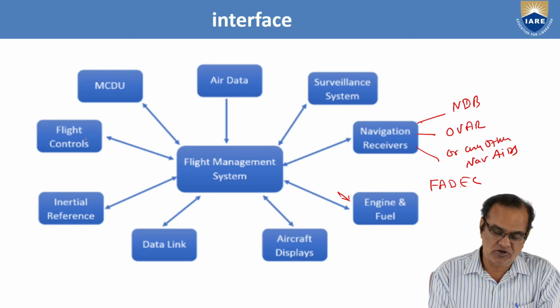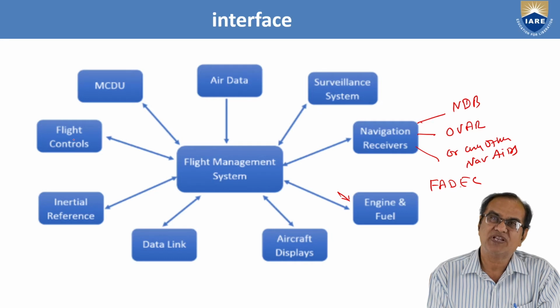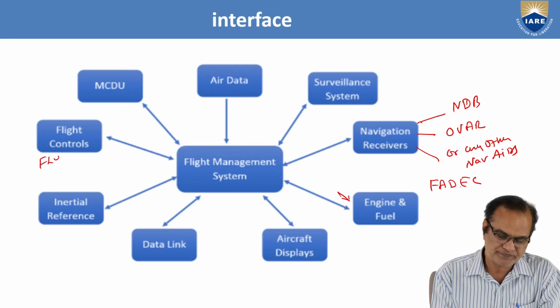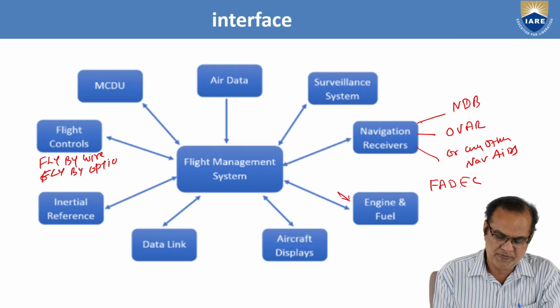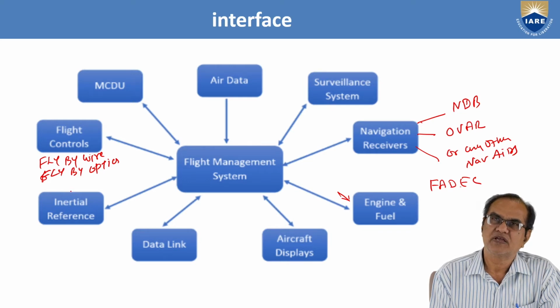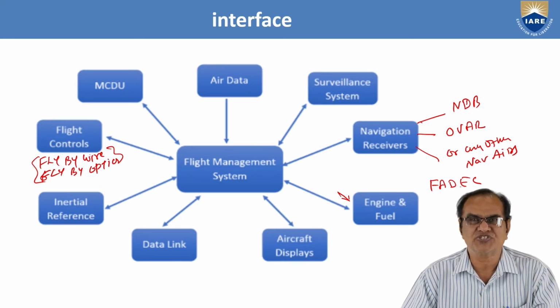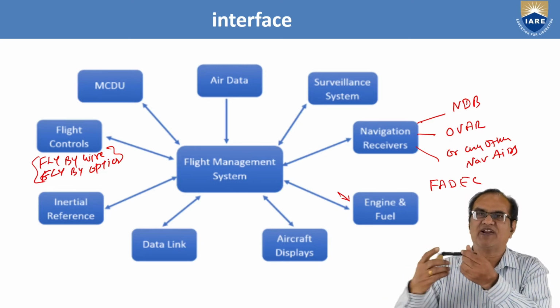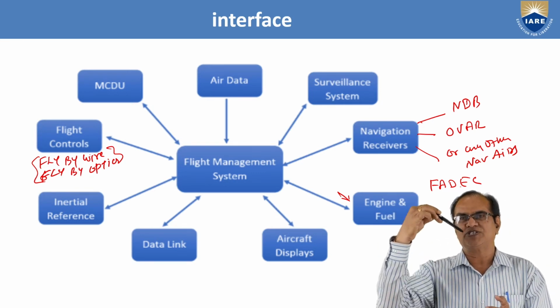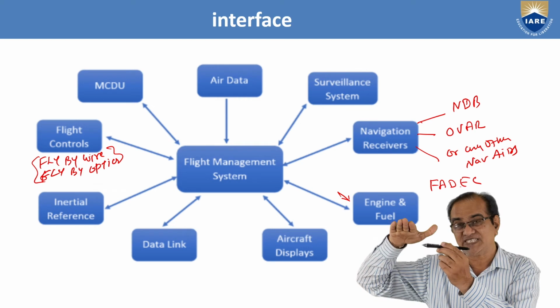Here we have the flight controls. These flight controls are working nowadays by fly-by-wire, and next is fly-by-optics. It is started now, fly-by-optics. These are already existing, and all flight controls, we know that there are three primary flight control systems: elevator, aileron, and the rudder. Elevators make the aircraft, if the aircraft is flying like this, nose up and nose down is done by the help of the elevator, which is on the horizontal tail.